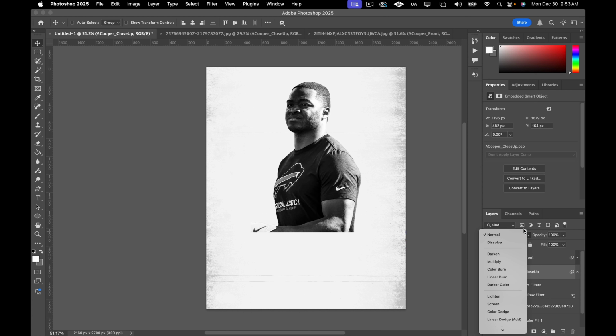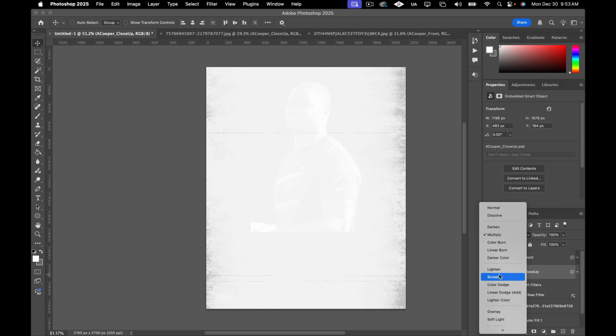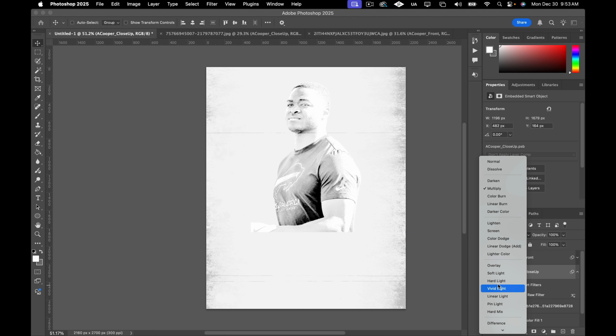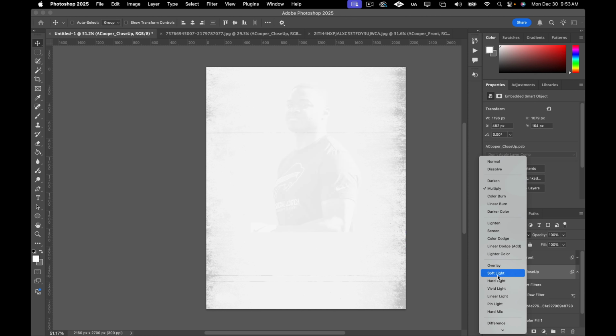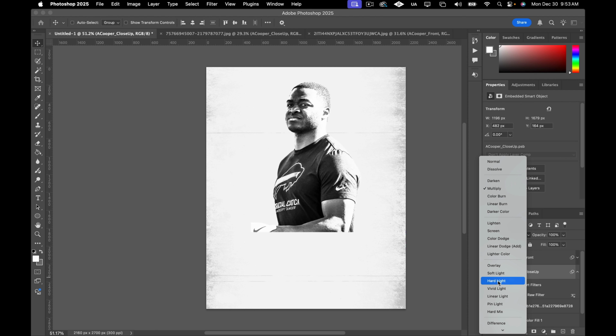And then we're gonna go into our blending modes here, and we're gonna find one that kind of makes it look almost like it's drawn on there, or a little.